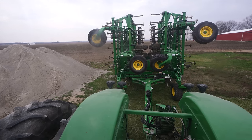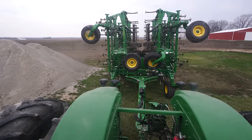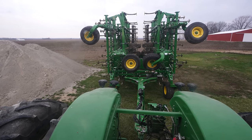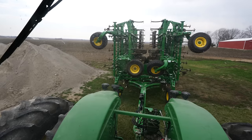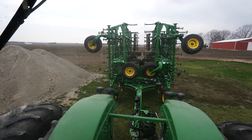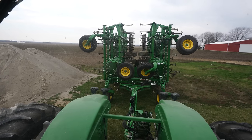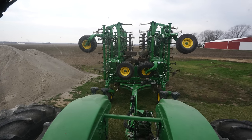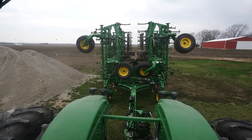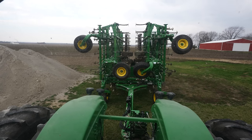Used about a half a can of electrical contact cleaner on the 7-pin in the ISO. No luck there. This unfolded fine on the other tractor, so it could be a double-edged sword here. Maybe the tractor's got some issues as well. Because of the way the wing wheels are positioned, it folds dynamically. You can see that they are moving. This is the same exact thing that happened last year, and they narrowed it down to the 7-pin connector, which isn't the computer, it's the power to the system. Odd that we're having another issue this year. Kind of concerning, honestly, with how much is on this field cultivator in terms of technology.